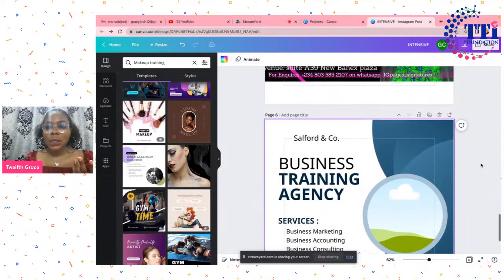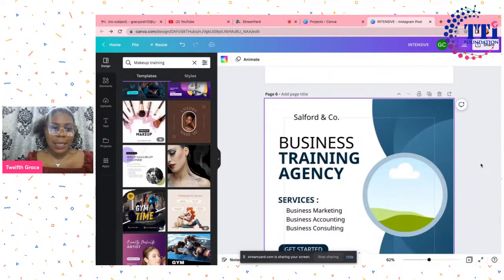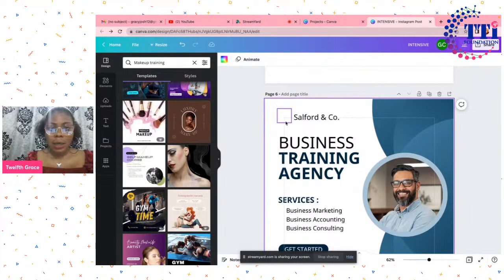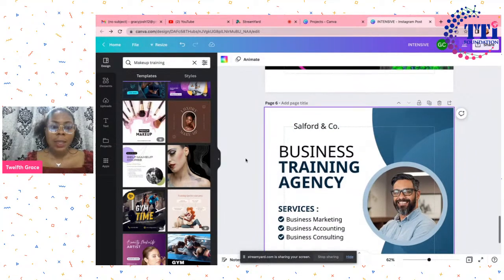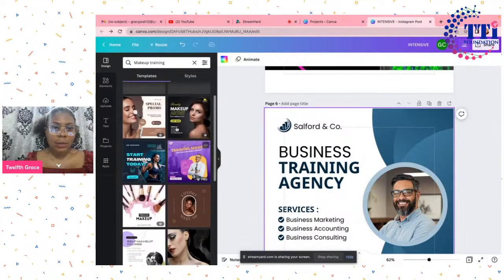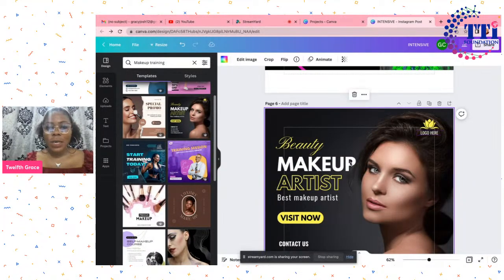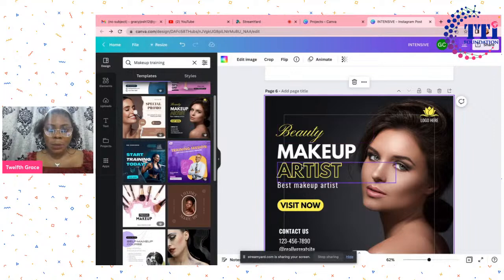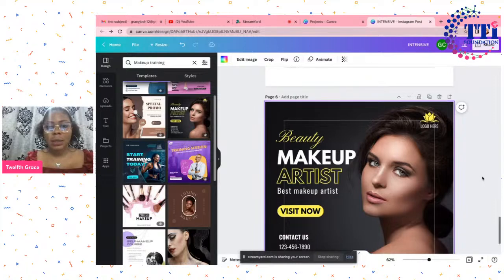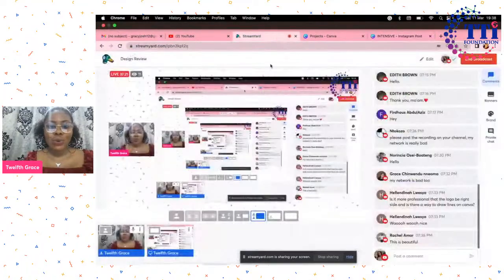Most times, if you notice, the logo is usually in the place where much of the text is. Like here, this is where the logo is and this is where the remaining text is, while in this design, this is where the logo is and this is where the text is. So there's no one size fits all. If you feel like putting your logo in the same place as the text is going to make it jam-packed, it's really okay to put it on the left, the right, or in the middle. There's no rule to that.